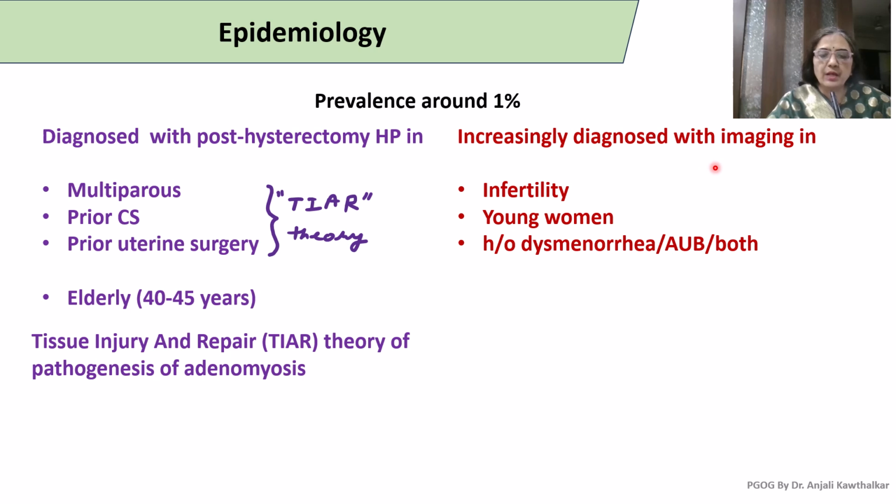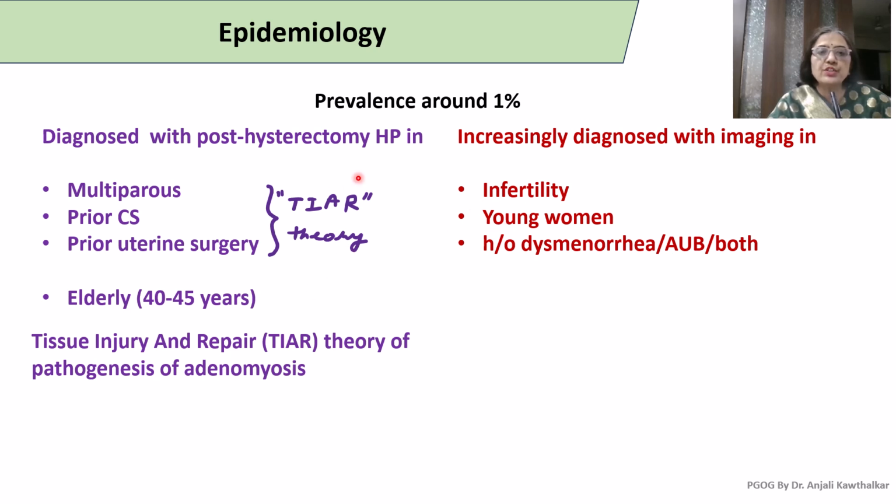I can say that around the last 2 decades it has been emerging as a separate, distinct entity apart from endometriosis. Otherwise, it was called endometriosis interna and not given much importance. But since FIGO has gone for this PALM-COEIN classification system and identified AUB-A, that is adenomyosis, as a structural cause of AUB, more and more focus has been given. And as we are diagnosing it increasingly with imaging, there is a realization that it is not a disease only affecting the elderly women, it affects young women also.